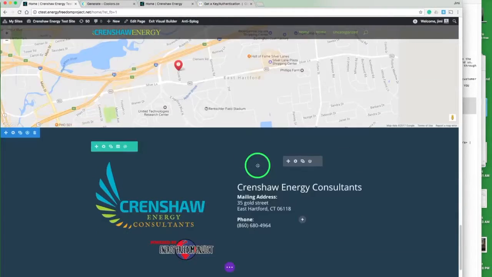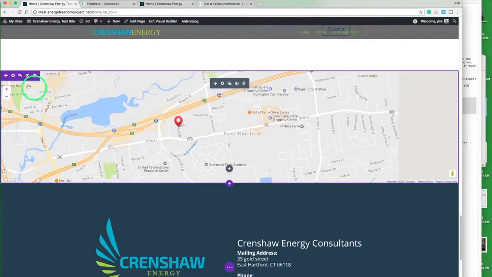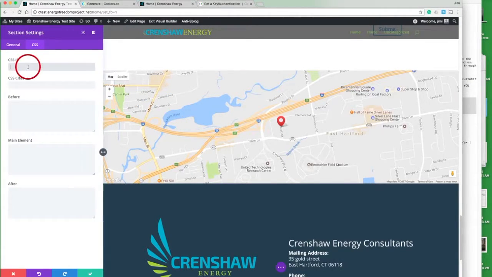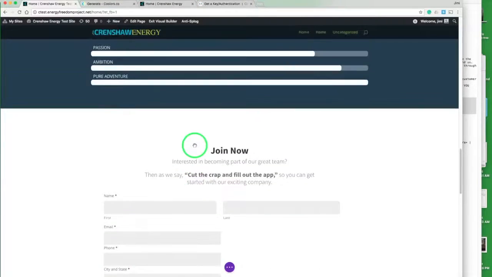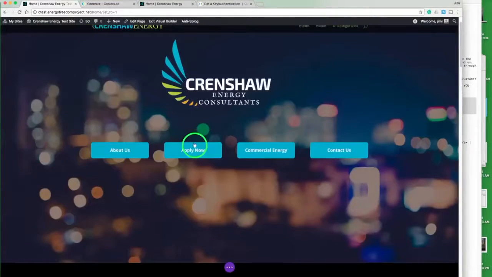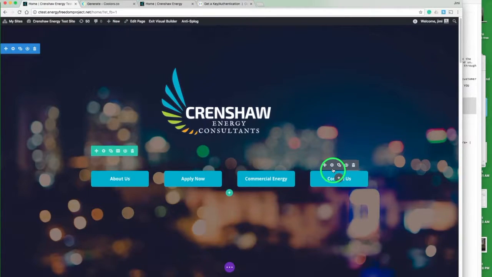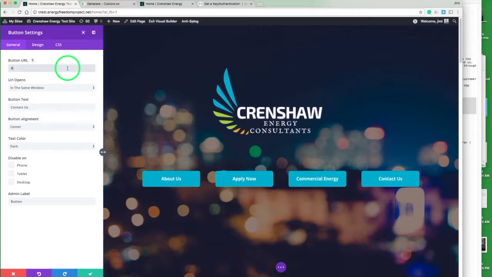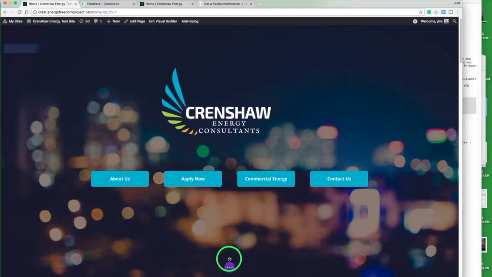And one of the last things we're going to do is I'll jump back in here, and this actually wants to be our contact link point. So we're going to type contact into the ID field. And then we're going to scroll back up here to the top, because remember, we've got this button here, contact us. So we just need to link that up to contact. And now our button is going to jump right to the contact section when somebody clicks on it. So I'm going to go ahead and save that.